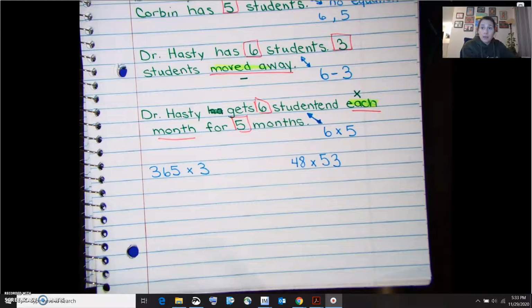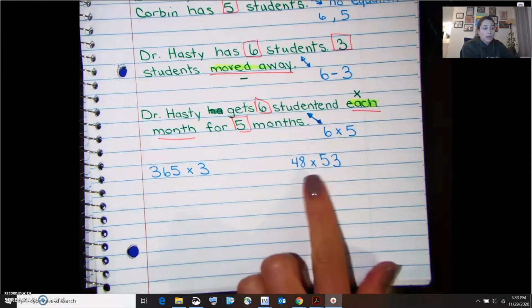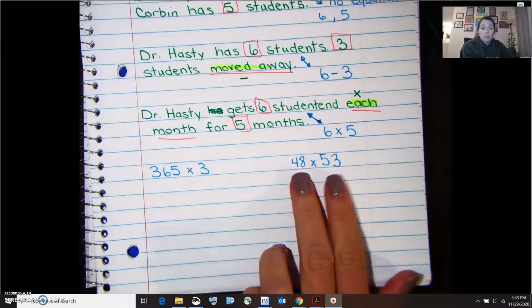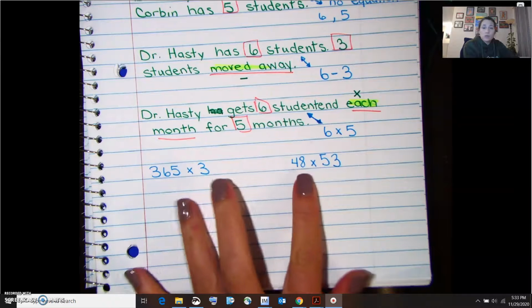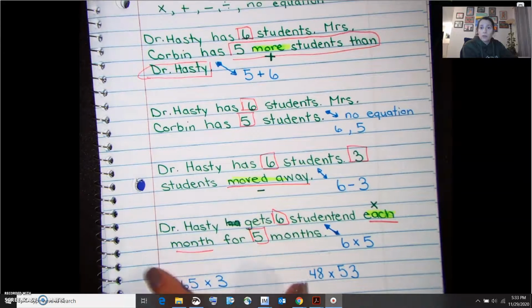Remember, you expand, and this one you're going to have to expand both of these. This one you just have to expand this one because this one's already, we can't expand that anymore. So these two you should be able to do on your own. These will have more practice with it.